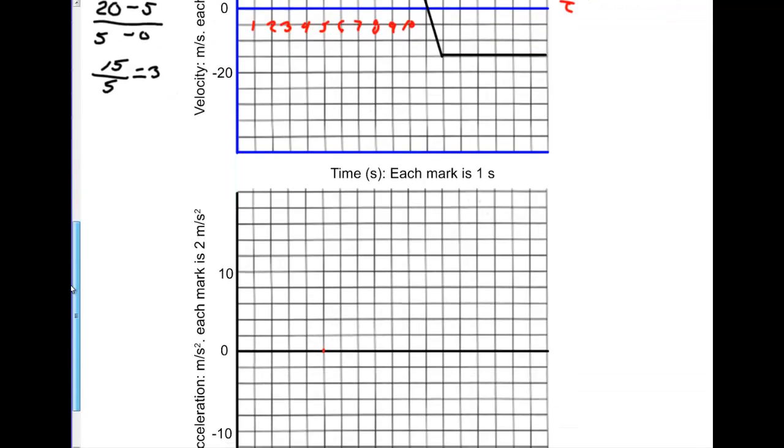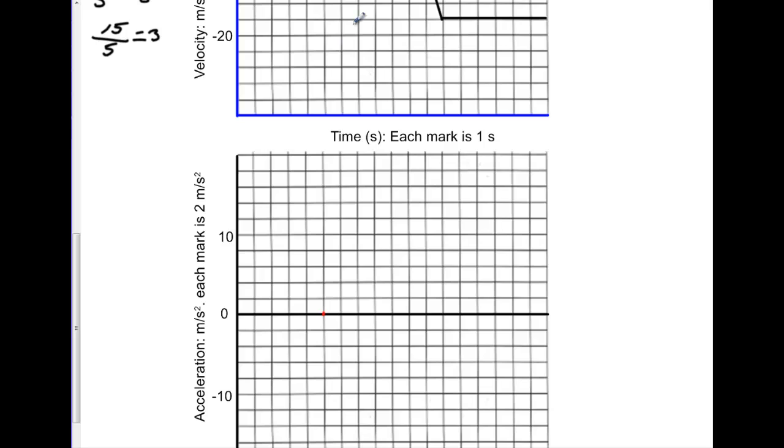Alright, so all we have to do is come down here and we need to locate where 3 is going to be in our acceleration. We know each one of these tick marks here is going to represent 2. We've got 2, 4, 6, 8, 10. So we know 2, so 3 would be right in here. So I need to go over to 5. 1, 2, 3, 4, 5, and I put another tick mark here. So all I have to do now is draw a straight line, because my slope is constant all the way over to here. We'll make this blue as we go along, so there will be no confusion.